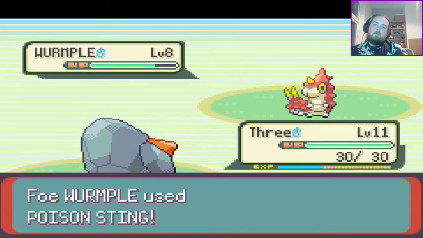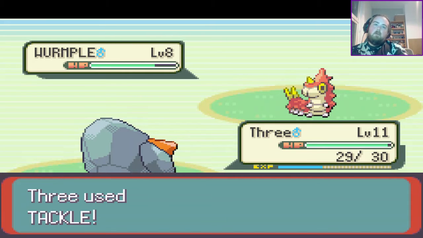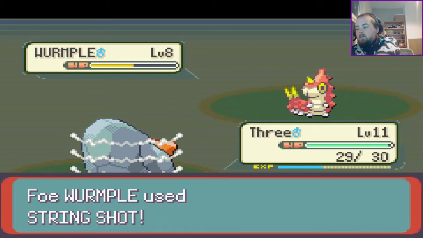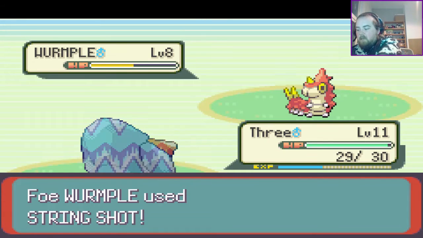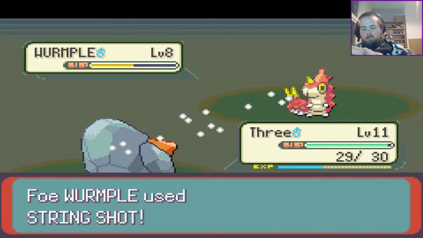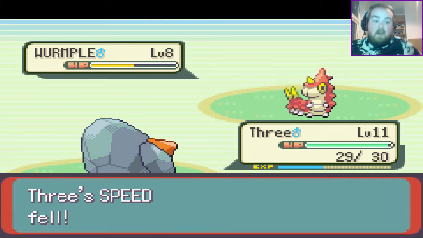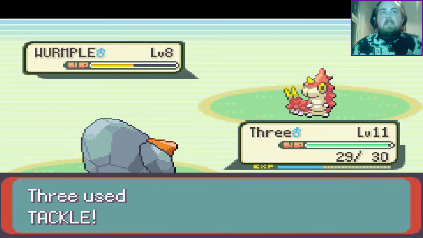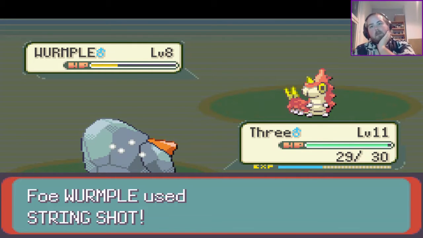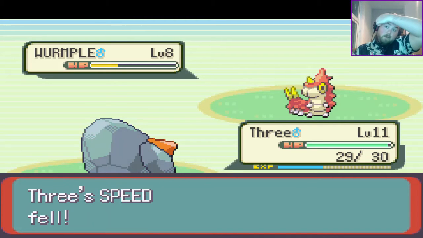Oh good. Lovely. Not very effective. If we can just get through here. String Shot, I think that lowers your speed if I remember correctly. Yeah. The Wurmple is now going to be moving fast, that's not ideal. It's a bug catcher, probably has another level 8 Wurmple after this. So the second Wurmple I imagine will be faster than me. At this point, what's the point? Just lowering my speed this much. You're first. You're gonna go first.